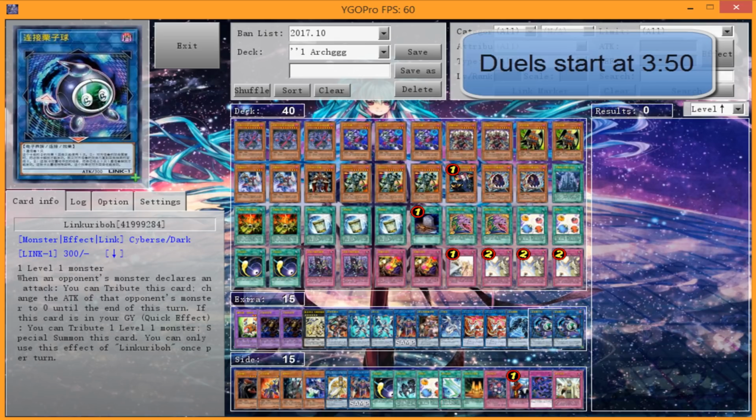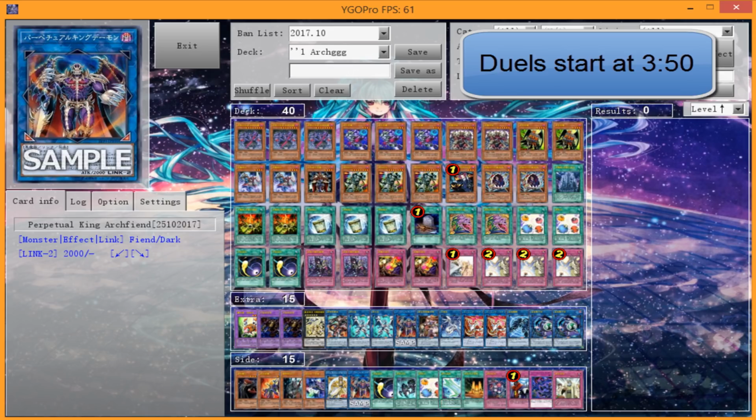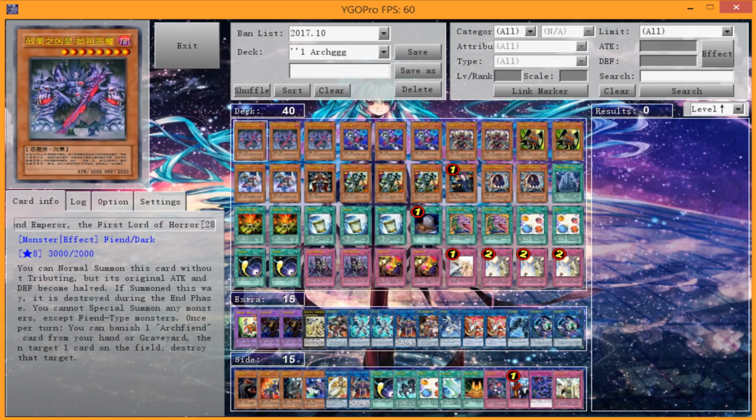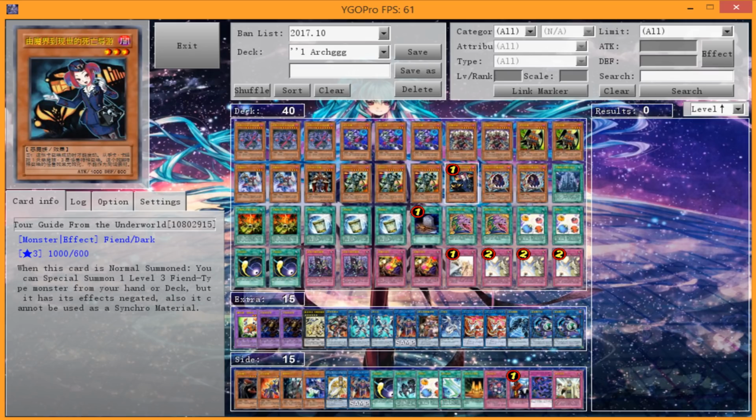There was a new Link monster revealed a couple of hours ago earlier today. It's a new Archfiend Link monster, Link 2. It's definitely part of the supposed rumored leaked list of all the archetypes that would get a new Link monster, and Archfiends are definitely one of those on the leaked lists.